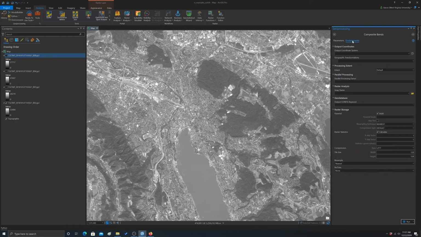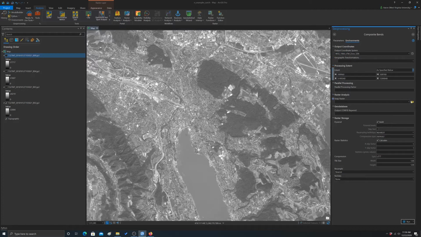So I'm going to go into environments beforehand and make some changes. We're going to make sure it spits the output out in whatever projection the original data is. So this is UTM zone 32 north, referenced against the WGS 84 datum. The extent, we'll just set that to the same extent as the input data. We really don't need to do that. We'll have the snap to the data, which again, we probably don't need to do either, but I'll just make it align with the original. For building pyramids, let's just change the method to bilinear. For resample, I'm going to change the resampling method to bilinear. I generally don't like to use nearest for image data, and that should be good enough.